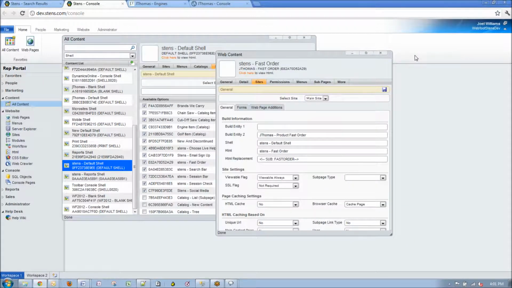So again, as I mentioned, you can embed subpages inside other pages, other subpages, to n levels as much as you want, and you just use this HTML replacement to determine where that should show up. Now, this HTML replacement can be anything you want. It can be any format. You don't have to use this standard, although I would recommend you do for a couple of reasons. First of all, it just makes it clear that this is a subpage as opposed to potentially a menu or a catalog, something like that.